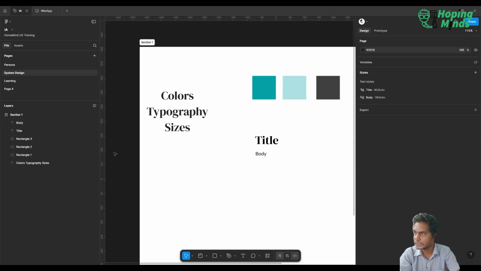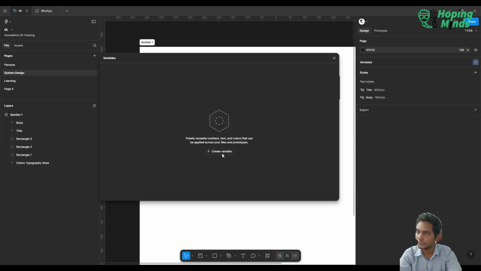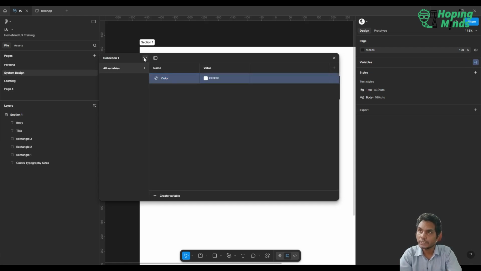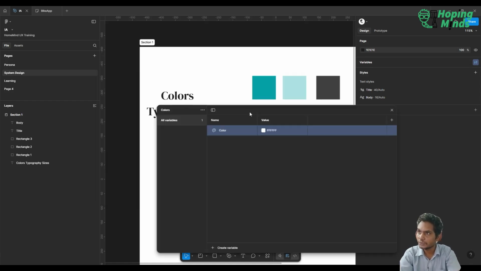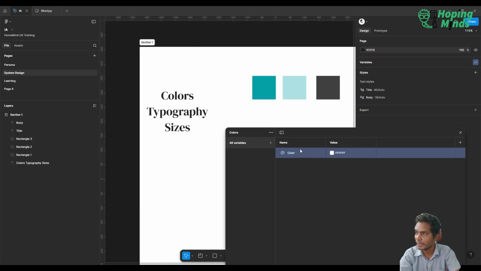So let's start with the color variable token first. You have to go to variable, and then you have to start with color, and we'll create a color collection. We'll rename this collection to colors, and the first color we'll use is brand.